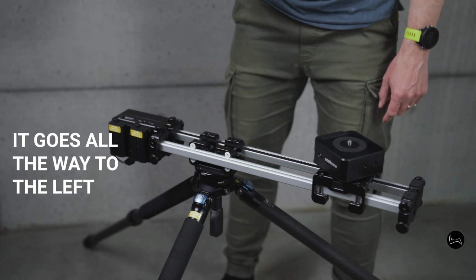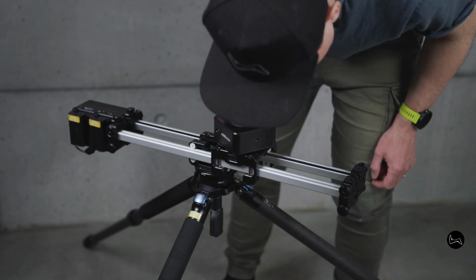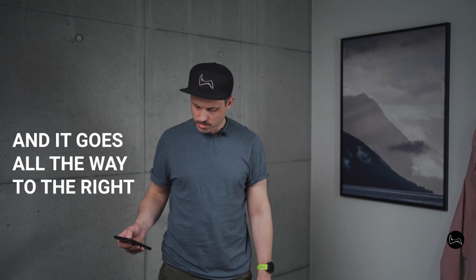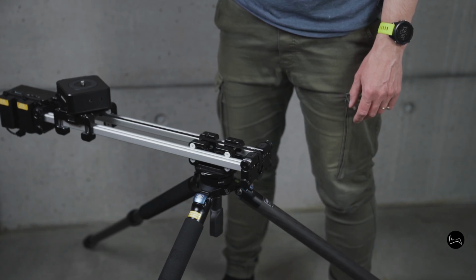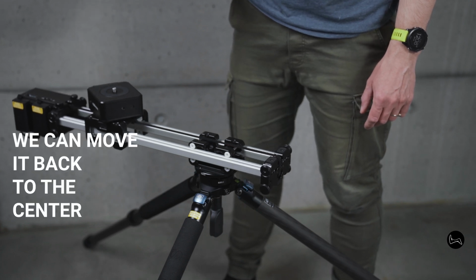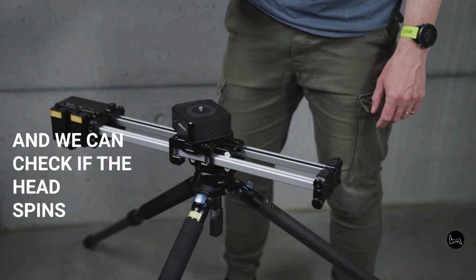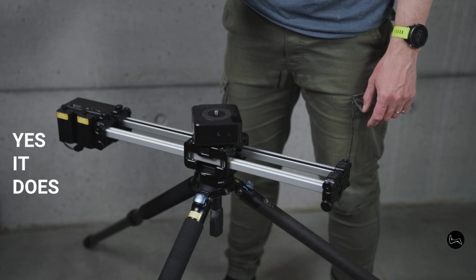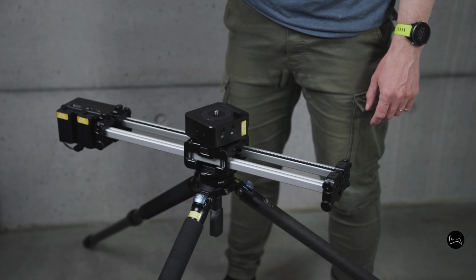It goes all the way to the left. And it goes all the way to the right. Okay. We can move it back to the center. And we can check if the head spins. And yes, it does. Both ways.